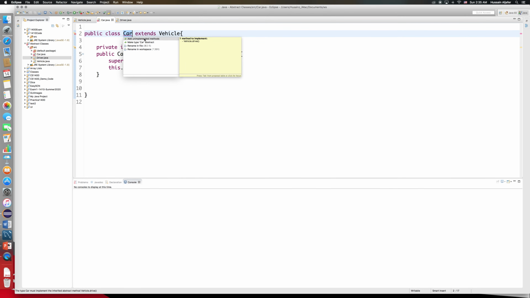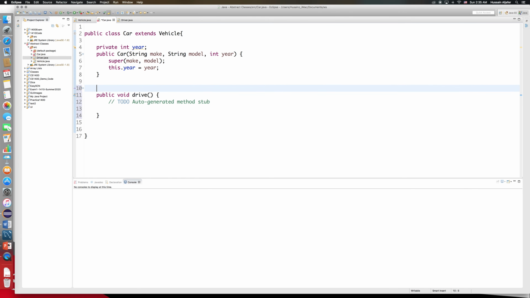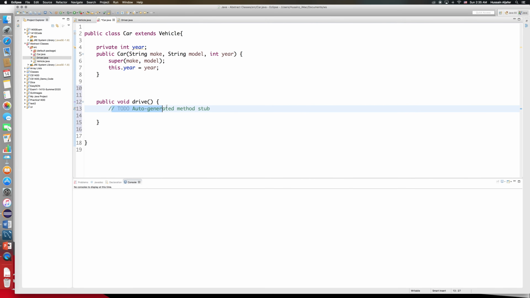So this says you will have to specify an implementation for that. You can click this and it will write the line for you, and you can just write the line for yourself. You don't need this override. So you can just have a drive method here, and you can say something like System.out.println, and then in here "driving the", and then plus make.